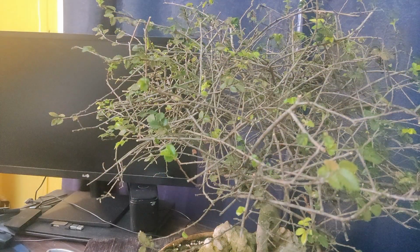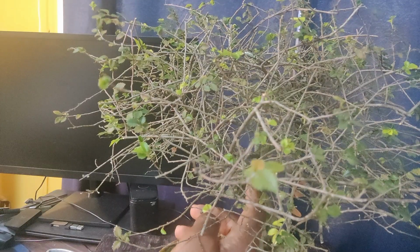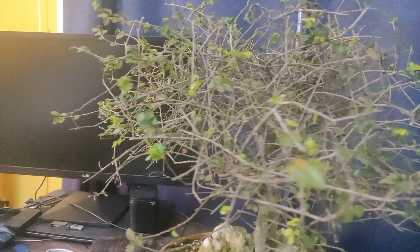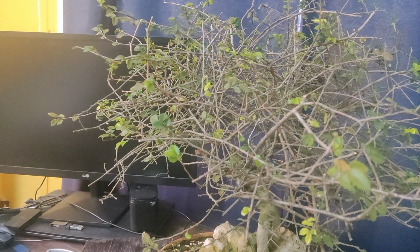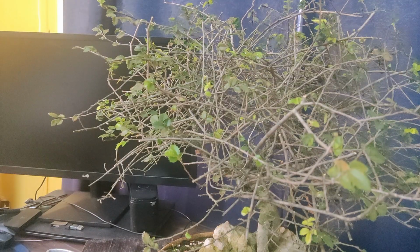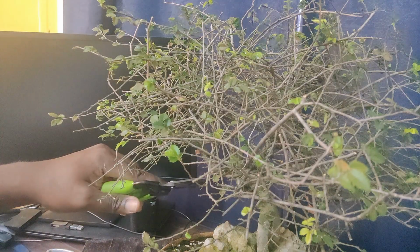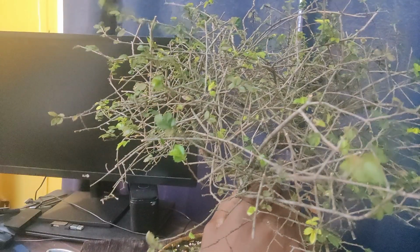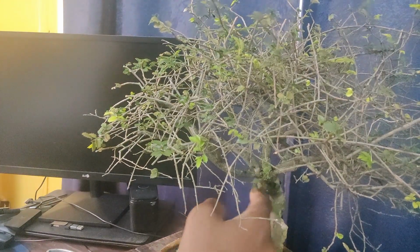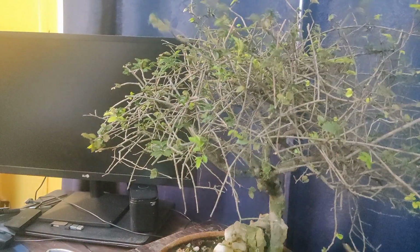So my friends, as I probably mentioned before, because of the weather I had to bring this thing inside. Yes, I did mention it. As I just said, I'm going to look at the main trunk and the branches, and what we have happening here is a lot of branches coming from one spot. With that, I have to make an assessment as to which ones I want to keep and which ones may require being eliminated. Because with this cluster of branches here, you have a little bit of inverse taper happening at this junction. And if I swing it around, at this junction you have a little bit of inverse taper and multiple branches coming from this spot.